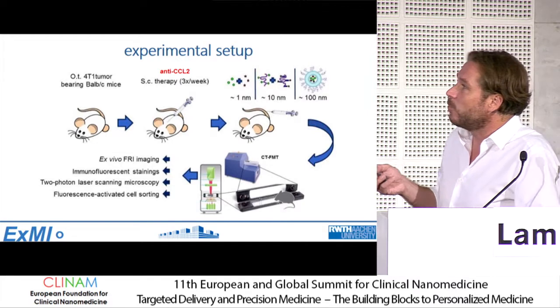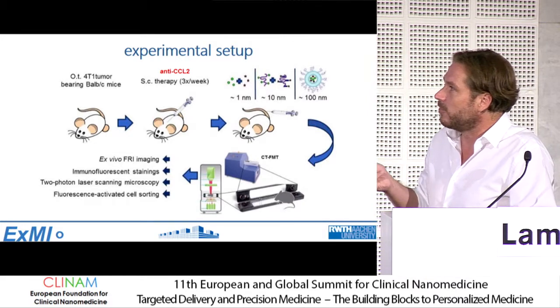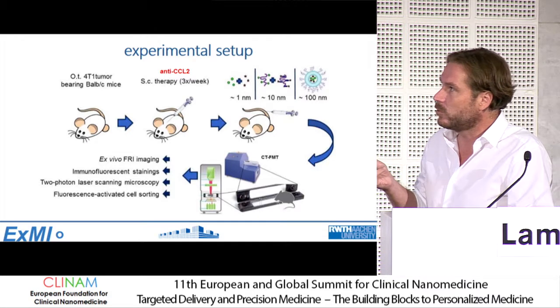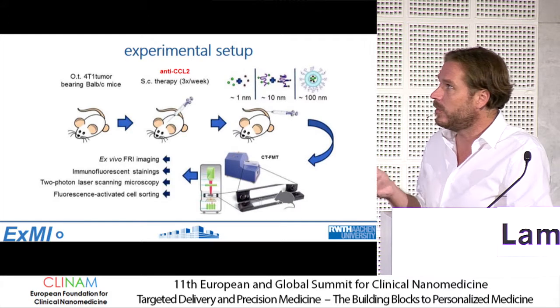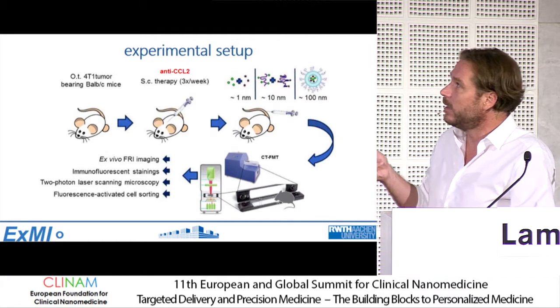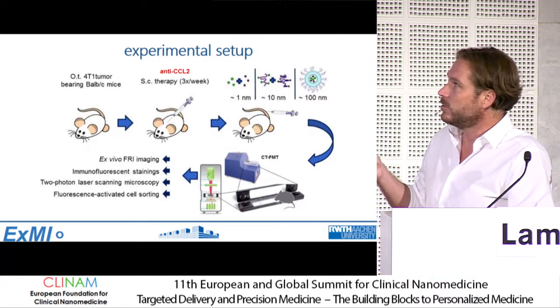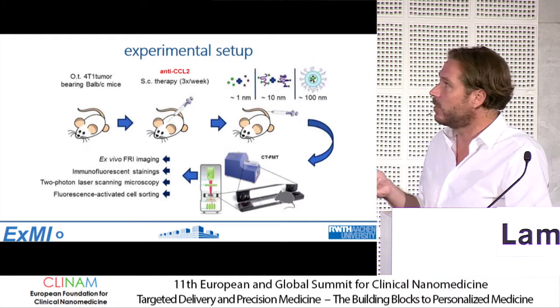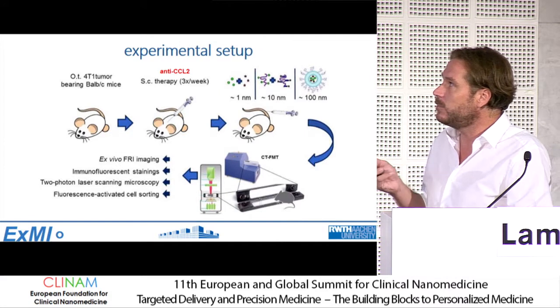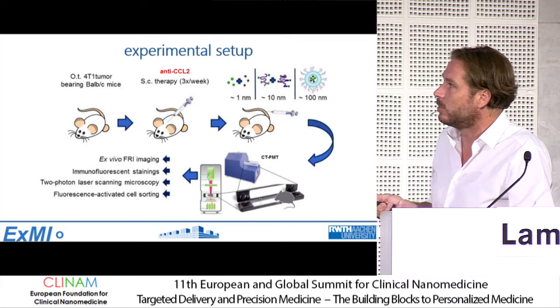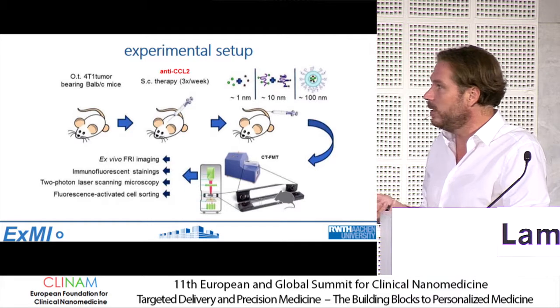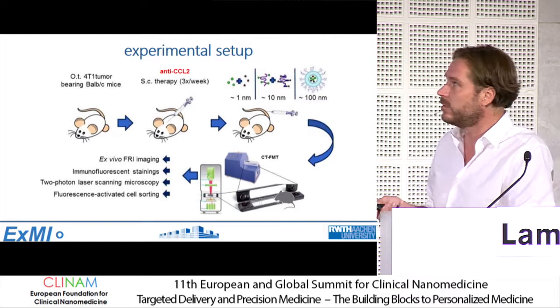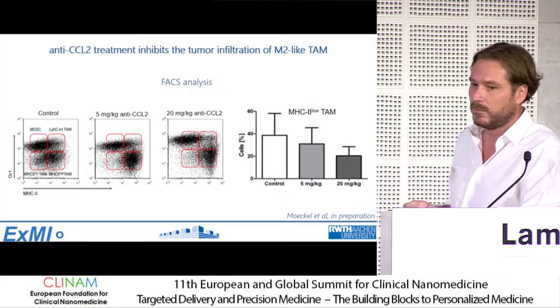So study setup, very briefly, we used a whole bunch of readouts, but the setup is that we actually took mice with orthotopic 4T1 tumors, syngeneic model, then we applied for 3 weeks, multiple times subcutaneous anti-CCL2 RNA aptamers, and then we looked at multiple different drugs and drug delivery systems, actually fluorophores as model drugs. So just standard fluorophores as a model for standard chemotherapeutic agents, and then 10 nanometer HPMA copolymers, 100 nanometer pegylated liposomes. And then evaluated with different types of optical imaging up to the microscopy level how the distribution, penetration of drugs and drug delivery systems is improved if we prime the microenvironment.